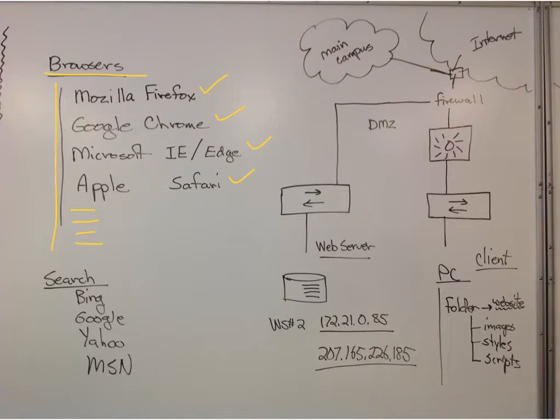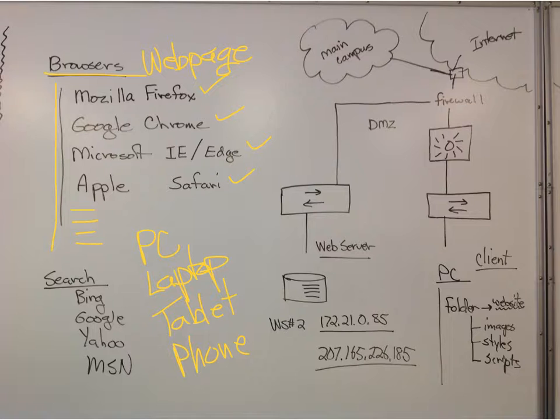The reason it's important to understand those is when you create your web page, you need to test it in multiple browsers to see how it looks. And you need to test it on maybe a PC, a laptop, a tablet, and a phone, and see how it looks on all those.